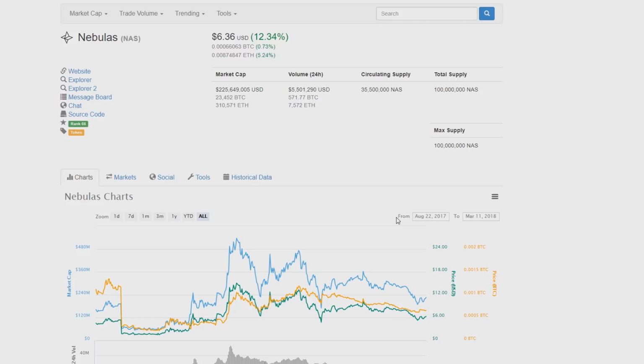So obviously a lot of use cases for Nebula going into the future. They're really trying to solve a major problem within blockchain and cryptocurrency. They support the developers on their platform, and if you look at one of the key things they're trying to do, they're trying to make public information private. They're trying to make it a fair and free marketplace as well as an ecosystem where huge companies and corporations can't take your data, sell it, analyze it, profit from it. Nebulas wants to make that all private, just as it should be in a lot of people's opinions. So very, very cool stuff that the Nebulas team is trying to do there.